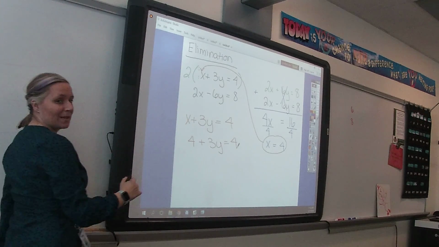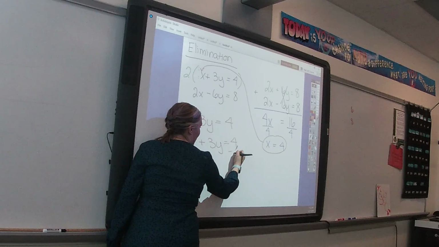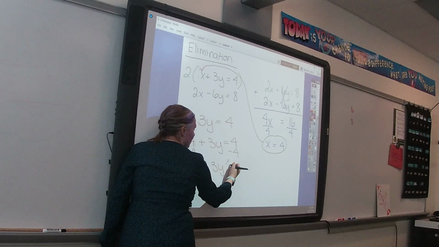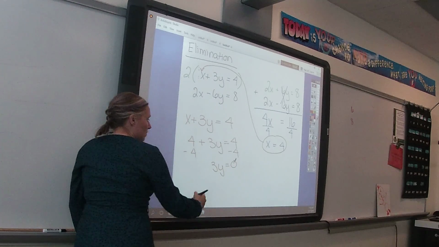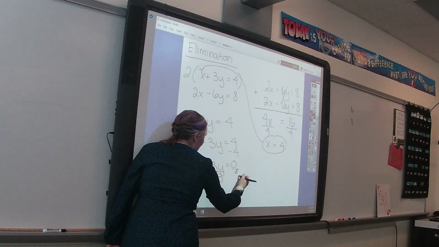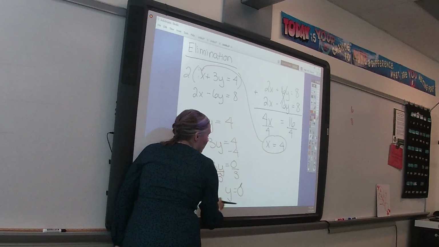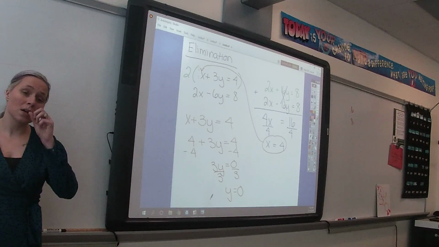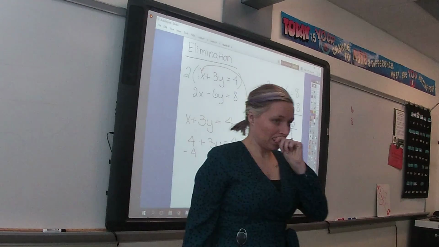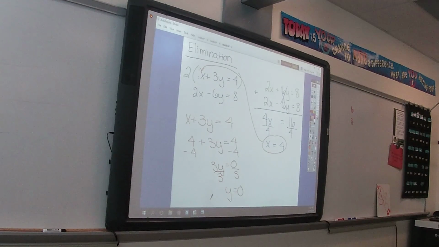Then we can subtract that 4, so 3y equals 0. And then we can divide 0 by 3, and we just get y equals 0. So it'd be... Yes, Lloyd? Well, I did the other one. Would I get 6? Okay, so it'll still be 0. Yes, uh-huh. So 4 comma 0.